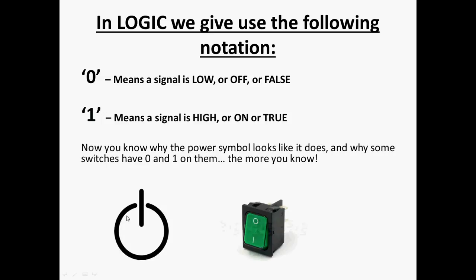So hopefully these two things here will make a bit more sense to you now. If you ever wondered why the power button that we all instinctively recognise looks like that, there's your 0 and your 1, off and on, is what it's supposed to symbolise, and hence why some switches have a 0 and a 1 on them. So if you've ever been confused which way the switch needs to be to turn a device on or off, well, this is your configuration. Whichever one is depressed is the mode it's in. So in this picture, this switch is in the off position because the 0 is down. Wow, fascinating, huh? Yeah, I know you love it.